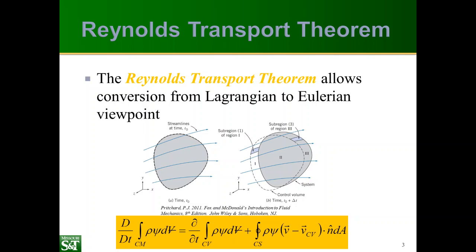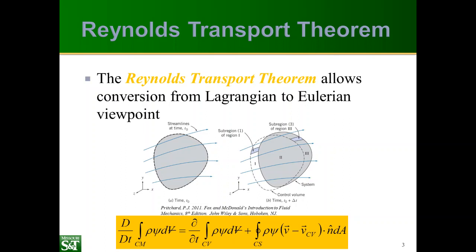The first term on the left-hand side represents the change of the control mass over an infinitesimal time step, a very, very small delta t, as delta t approaches 0. So that's the change in the control mass. The first term on the right-hand side represents the local time rate of change, right? The local Eulerian derivative of what's going on.